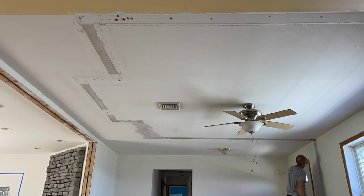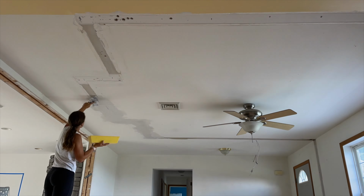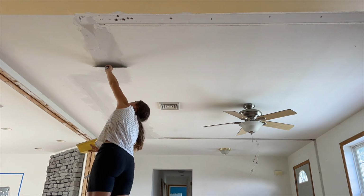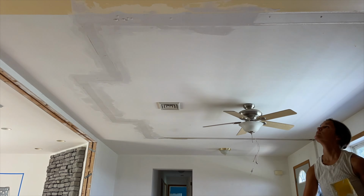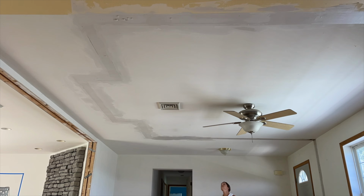I cannot say that I missed this job because it is one of my least favorite and most messy, but here we go. Number one, it's stressful because it is one of those things that you need to do well. You can't just kind of say good enough or the finish is not going to be great. And it is so messy. Not only is the mudding part messy because I end up with that all over my face or all over my clothing, but then when you have to go back between layers and sand, that stuff is just ridiculous. The dust gets everywhere.